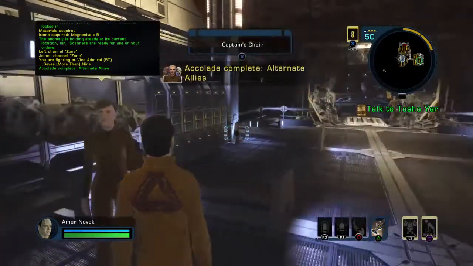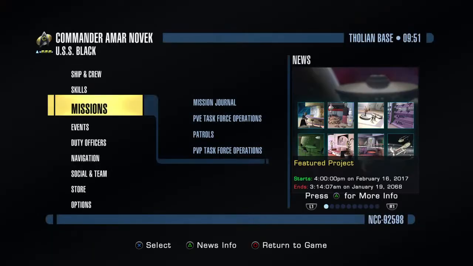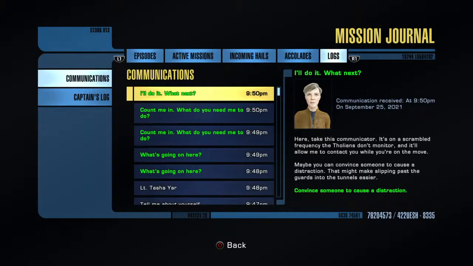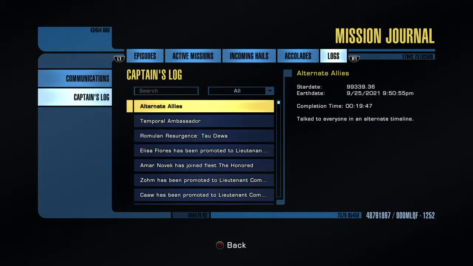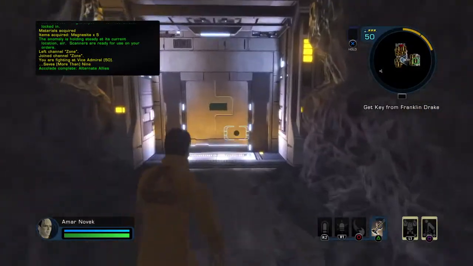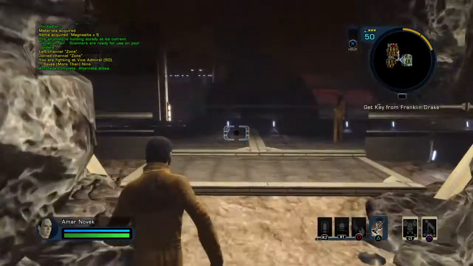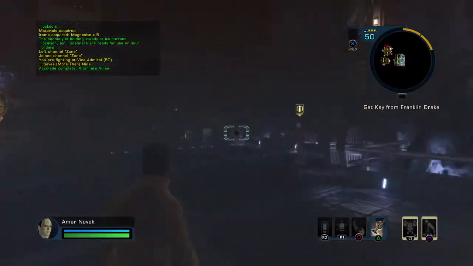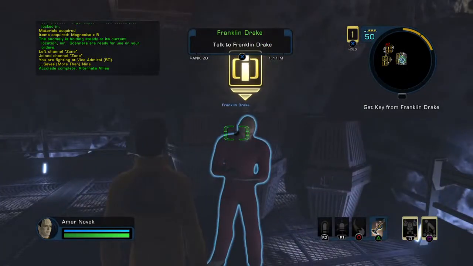Thanks. Okay. So we got alternate allies, an accolade. I don't know what that one even is. What is that accolade? Talk to everyone in an alternate timeline. Oh. I didn't know that was an accolade. Anyway, that door's now open. So we're going to speak with Franklin Drake, who is, as we know, down here. Now, Franklin Drake, in our timeline, is actually a member of Section 31, although he claims to be a member of Starfleet Intelligence, but he's not.